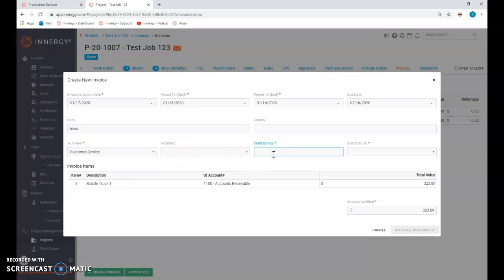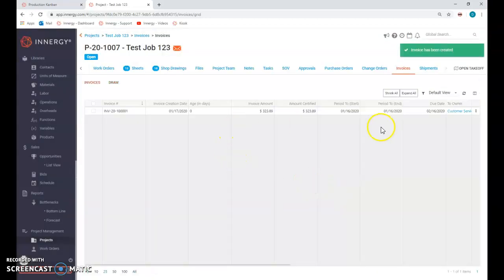The contract for, let's say it was for 613 copy room, or in our case, let's say it was for P. the Lamb casework. But you have to enter something in it. Casework, and distribute to, I'm going to send it to the owner because that's the person who's paying it. It might be the contractor, but for us, the contractor is typically the owner on the contract, I believe. So that's a discussion with Scott. We've got some work to do on this, but anyways, we're ready to bill 323.89. Let's create a new invoice, and we're good to go.